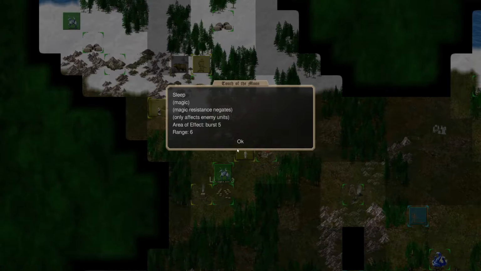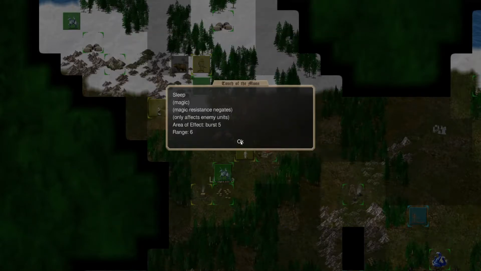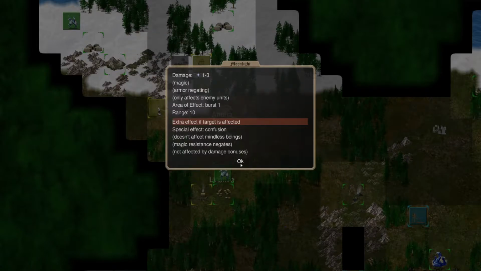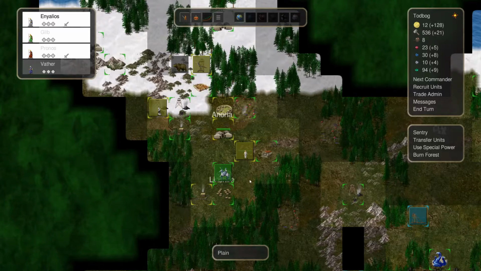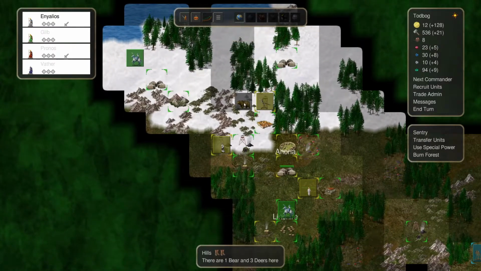And Touch of the Moon is a sleep spell at a burst of 5 against the enemy, and it only affects enemy units, so that's fantastic. Now, do I want Fear or Moonlight? That's a debate. I think Moonlight will be better, because that can possibly convert enemy troops as well, so. Alright. So that's what we've got right now.